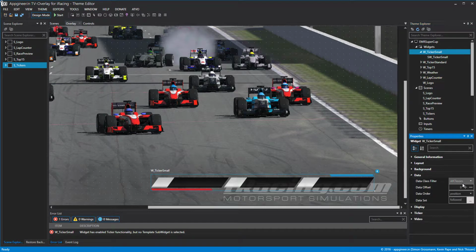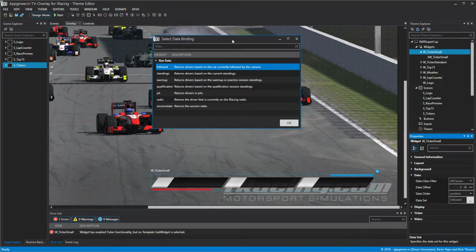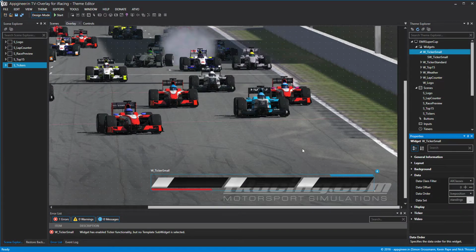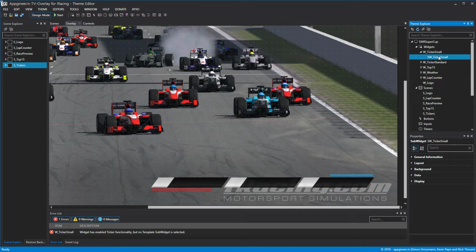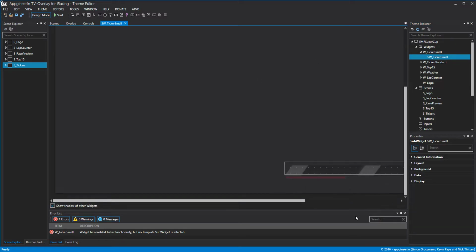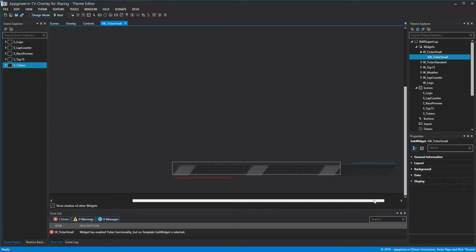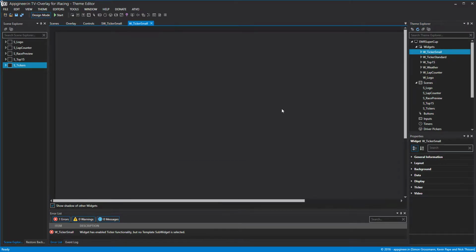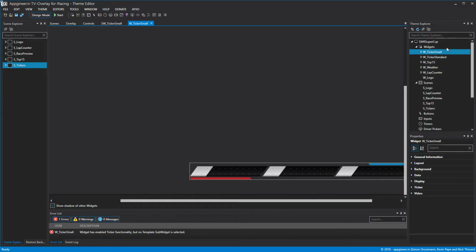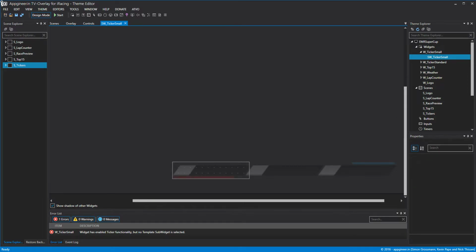Just update this data set as well before I forget. If I don't do it while I'm going, I always forget to do it, and then I get in the middle of a broadcast and scratch my head as to why nothing works properly. So double clicking on each different section will give you the option of being able to edit the different components as well. Making sure you make use of that is pretty important.